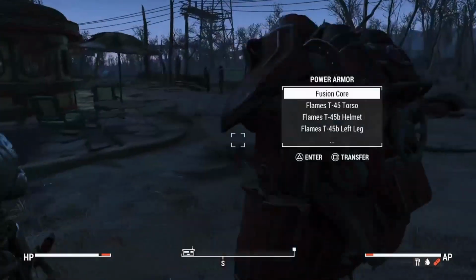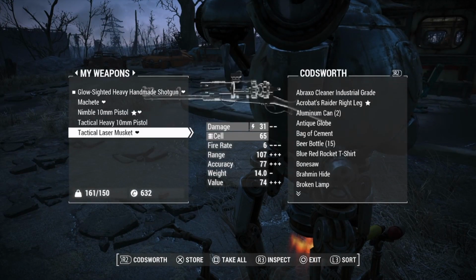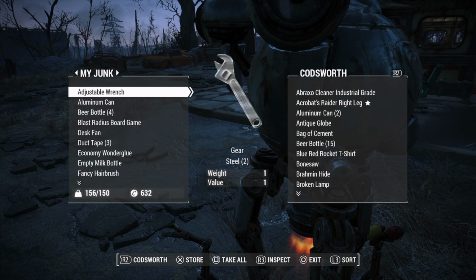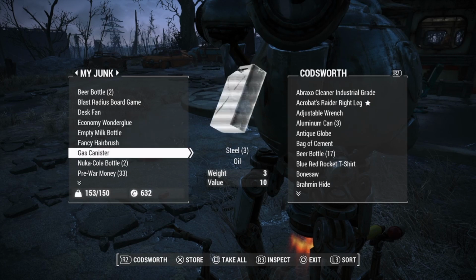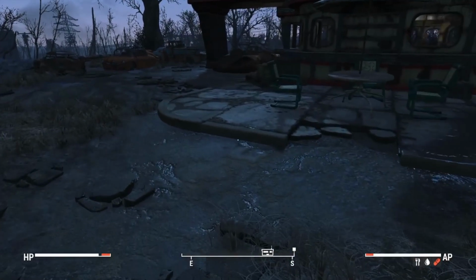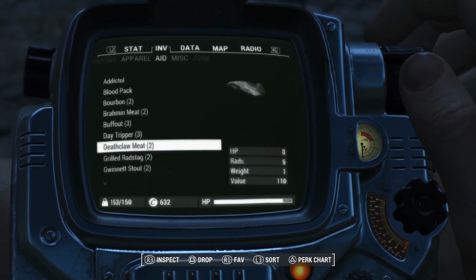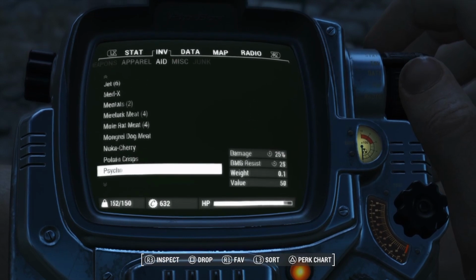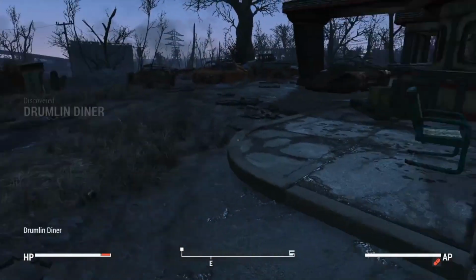Alright, I'm heavy. Codsworth, come here. Why do I pick up so much stuff? Now he can't carry anymore either. That's also terrible news. Do you have anything he can still take? Not a lot. Let's eat and drink a little bit as well. Okay. Did not help with my carry weight, so that's good to know.